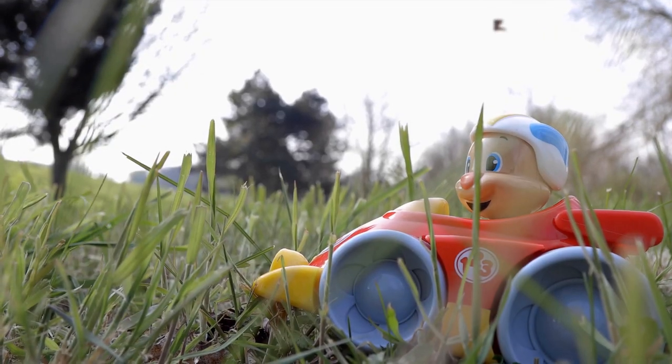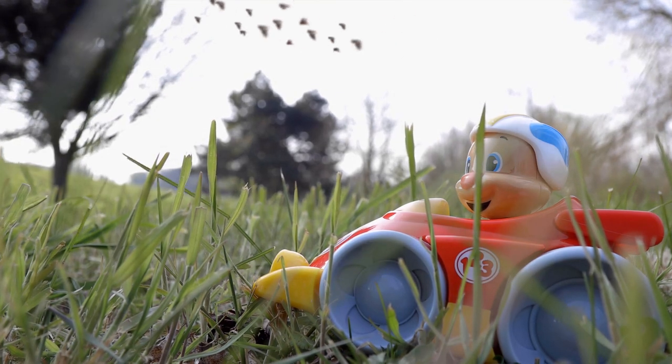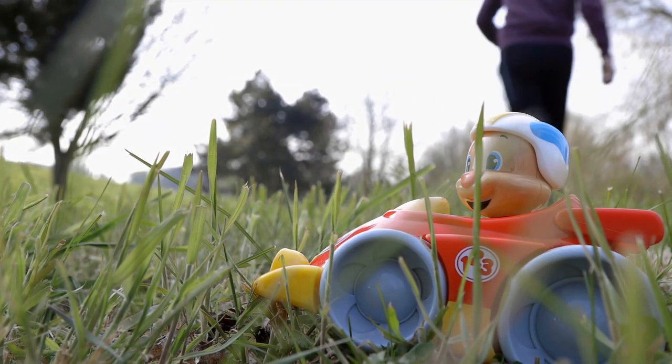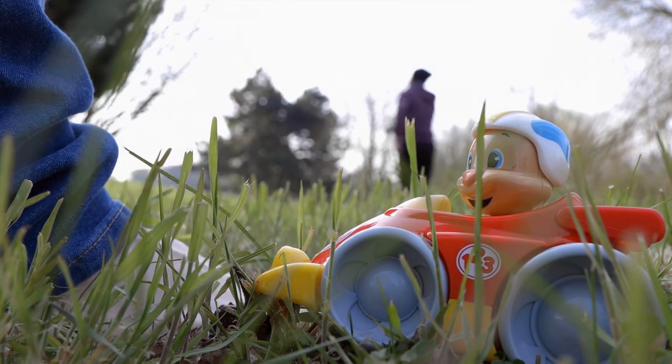For our short film The Silent Place, we decided to shoot in 4K C-Log — the very best that the 5D Mark IV has on offer. Now someone has already noticed that this was not actually shot in 24p; it was in fact 29.97p, which was a little bit of an oversight on our part and definitely a lesson for the future.